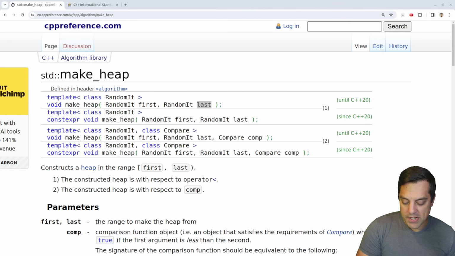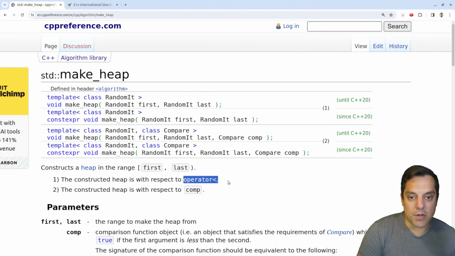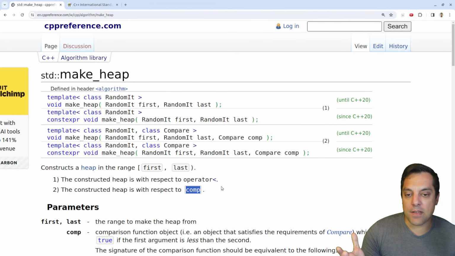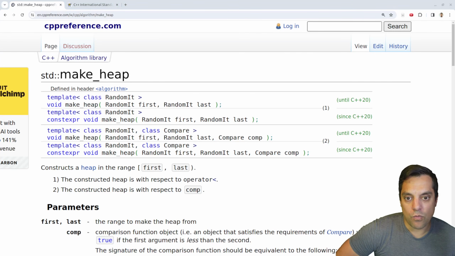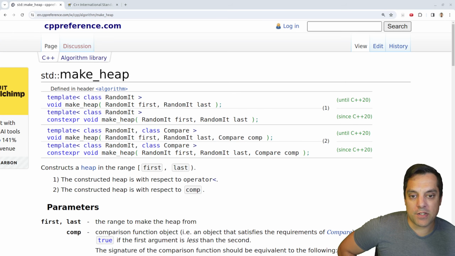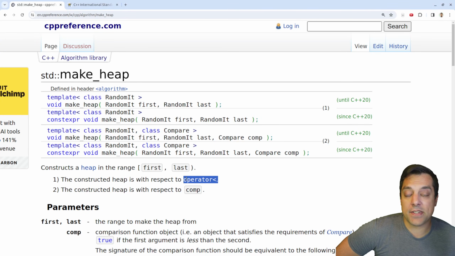Now by default, it says the heap property is respective of the operator with the less than sign. We're just going to play with integers for this particular video. You can check out a lot of my other videos in which I add a comparator. Maybe if we get to the end here, if there's enough time. Well, in fact, we will do it. We will just do a custom comparator because I think it's nice to do. But basically, this is your heap property, to be able to see if something is less than the other.